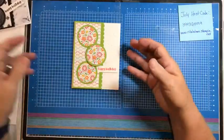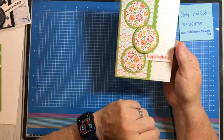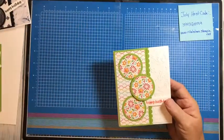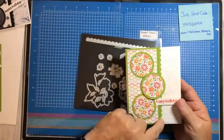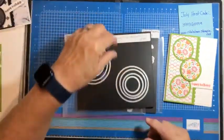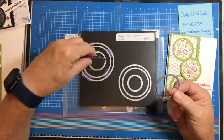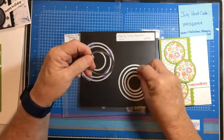Now the card that we are going to be making tonight will be this one. I use the Sweets and Treats, and I use the Meadow Moments embossing folder, which is one of the small embossing folders. We're going to be using that tonight. We are also going to be using from the pinned flower set — this border right here, which makes the border on this piece of cardstock. And we will also be using the circles from the layering circles — what I call the large set of circles and the small set of circles. From the small set you'll be using the second from the smallest, and from the large set the second from the smallest, and they just nest in here and give you a nice little border.